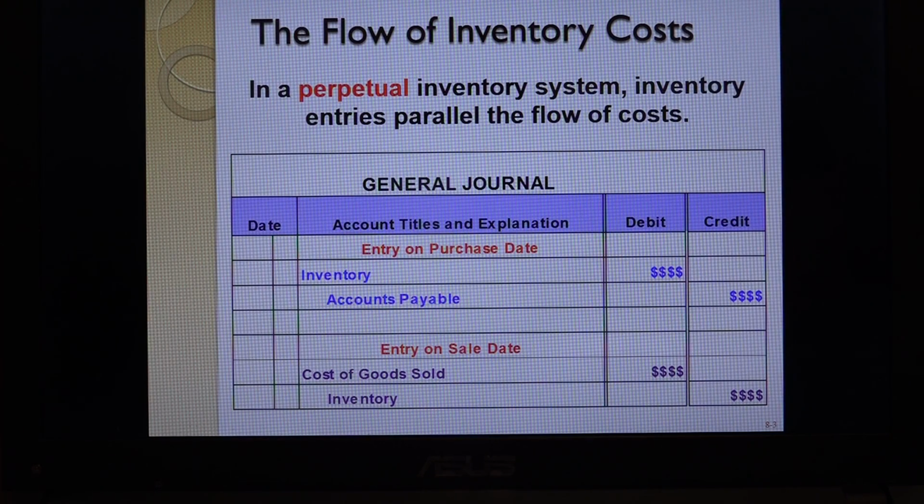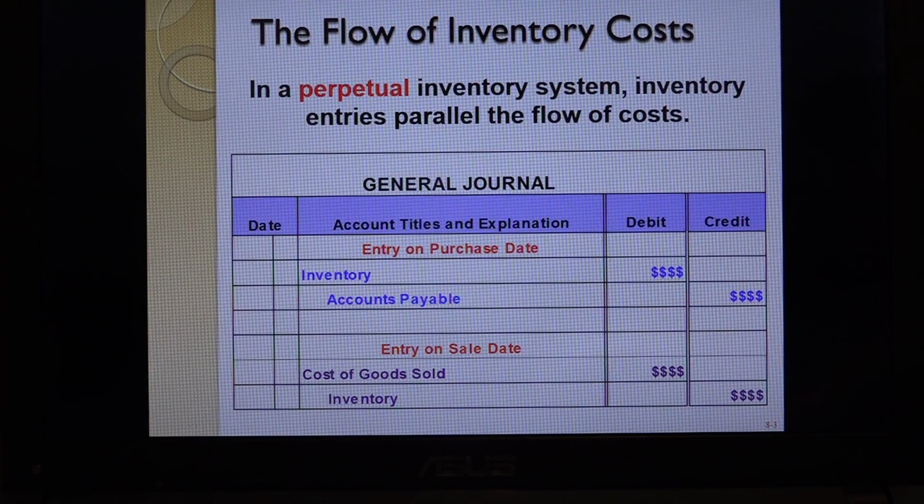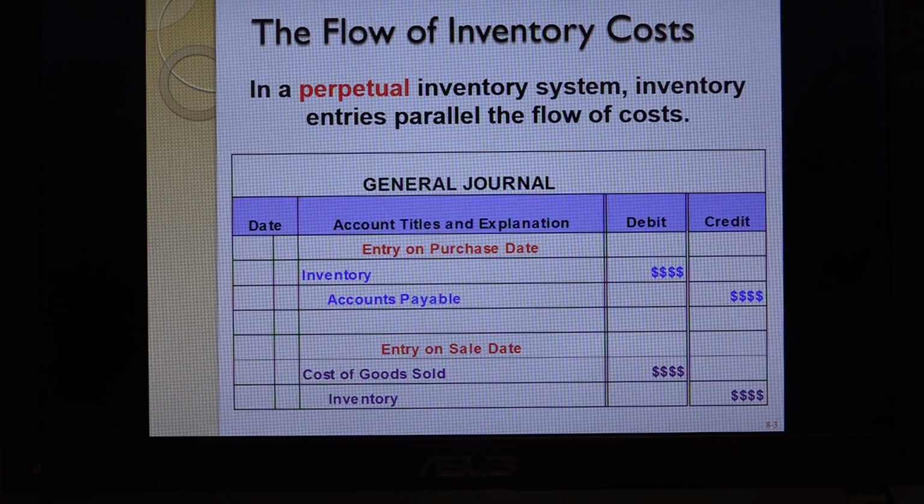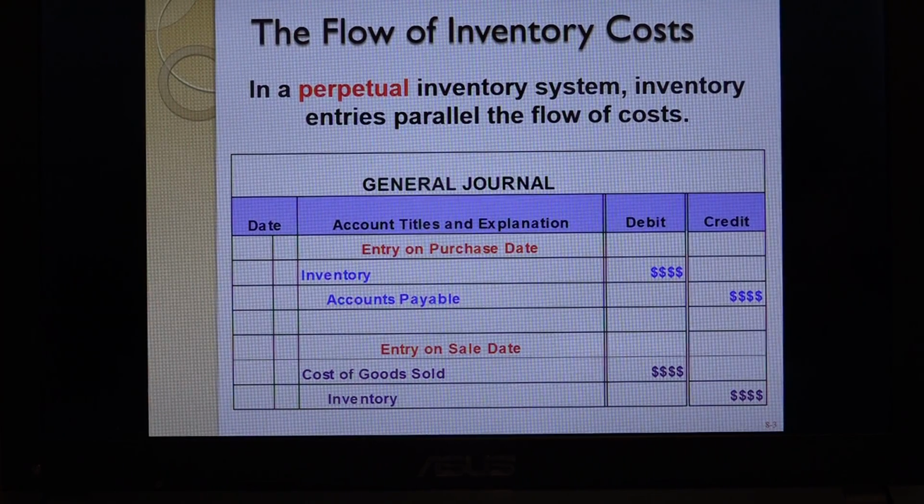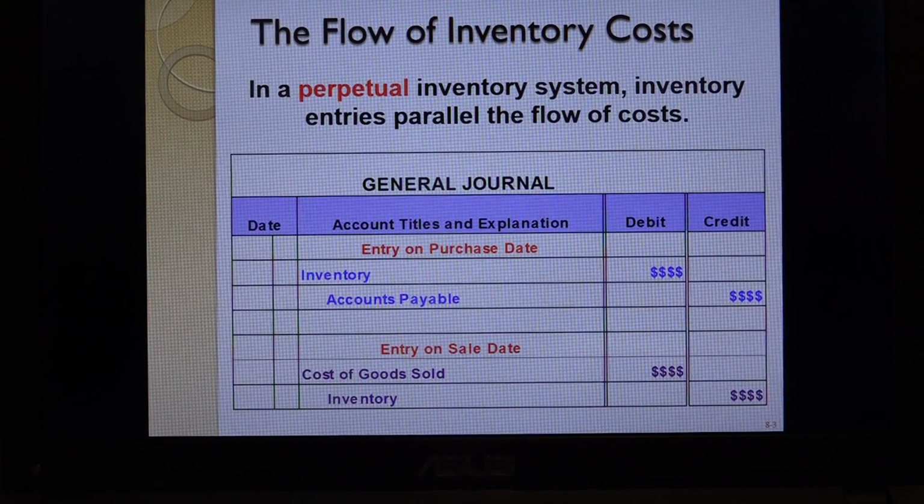All right, so here are some typical journal entries. When you purchase inventory, you're going to list it as inventory on your general journal, debit, and of course, assuming you buy it on credit, you're going to credit accounts payable. And of course, when you pay the accounts payable with cash, you simply debit the accounts payable and credit cash, right? On the sale date, you track the sale, the inventory that's sold, and so you credit the inventory and you're going to debit this expense account called cost of goods sold. So pretty simple.